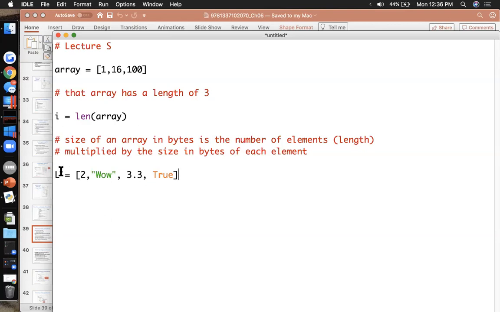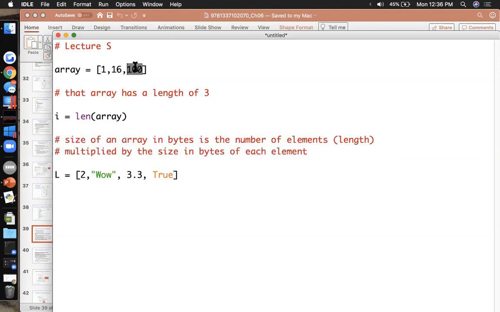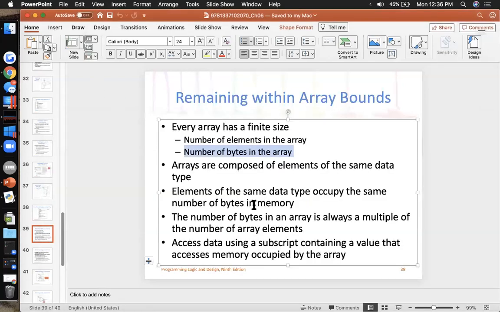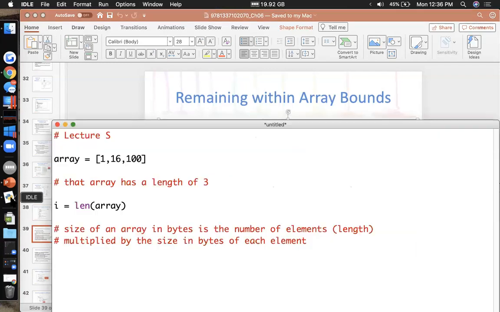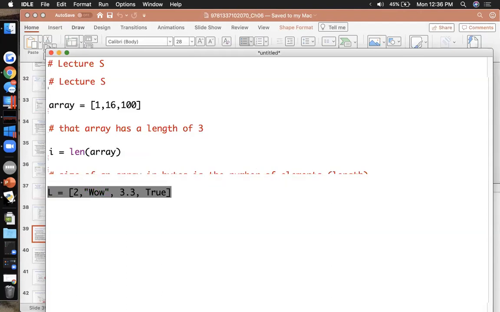And so obviously the idea of figuring out how many bytes that is versus that bytes that is versus the bytes that is, that doesn't really work. But when we're talking about arrays in any programming language that supports true arrays, then this is a true statement. The size of the array in bytes is the number of elements, the length of the array, multiplied by the size of each element. We're going to pretend we can't do that. That's just way too alien of an idea. And so arrays are composed of the elements of the same data type. Well, that didn't, but that's because it's a list, right?